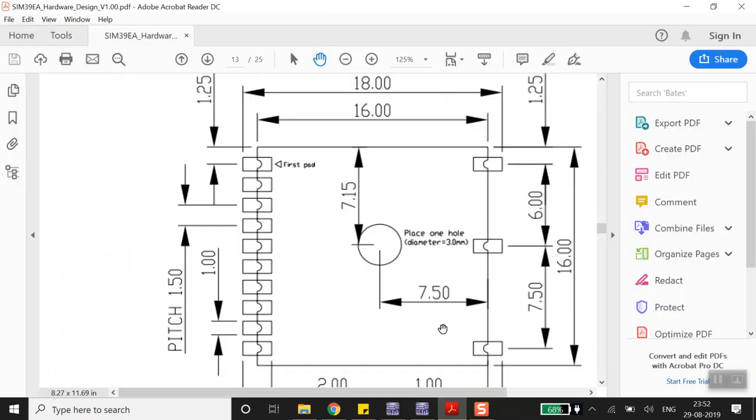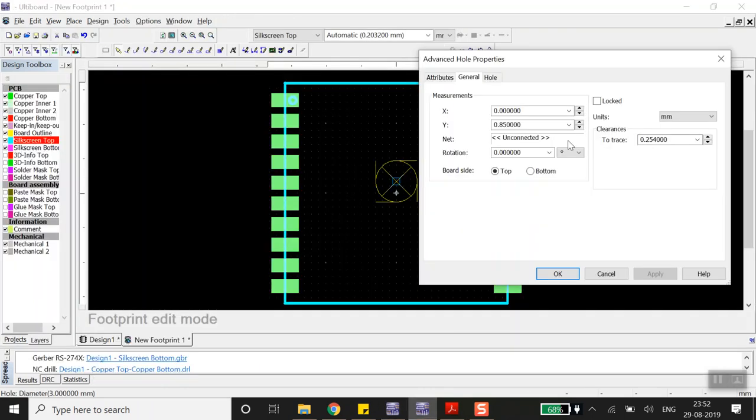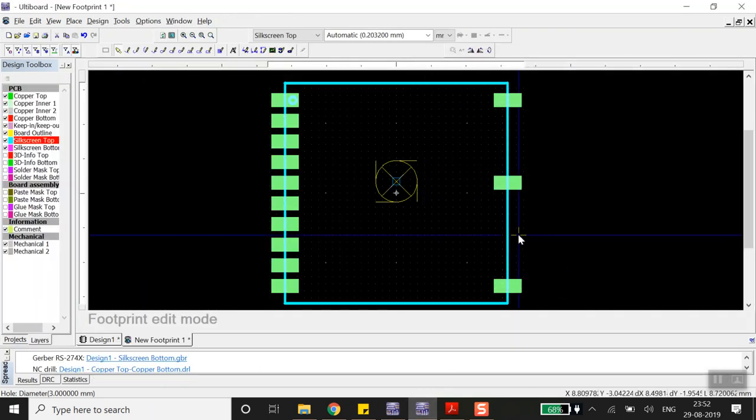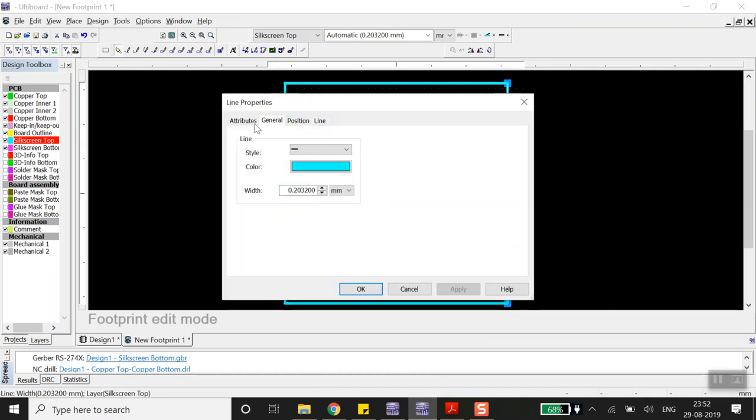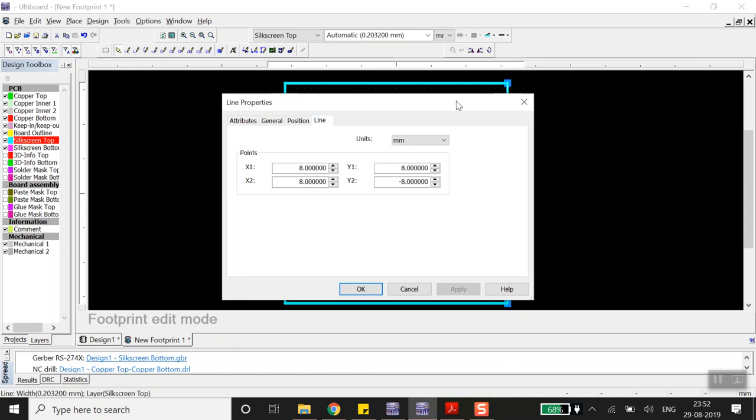Good. And what is it? This is a 7.5 distance from this line. So let's see that. So I'm selecting this blue line now, and you will see the position lines. Yeah.